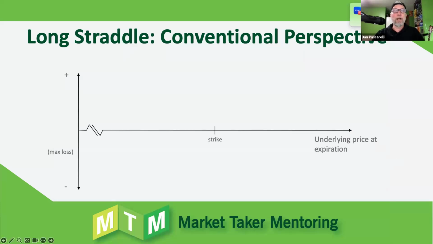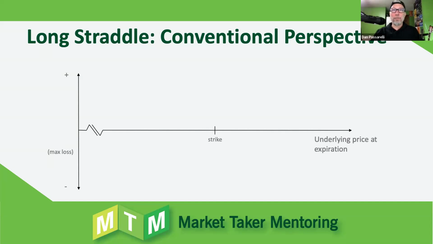You're used to seeing these profit and loss diagrams, right? So the strike is $135. We're paying $9.50. So if you buy an option, you can only lose what you pay for it. So if I buy a call and a put and their values equal $9.50, that's the most I could possibly lose.